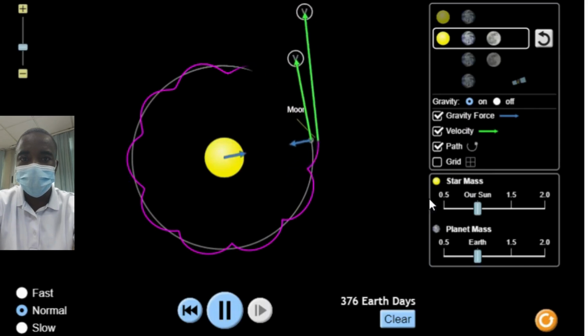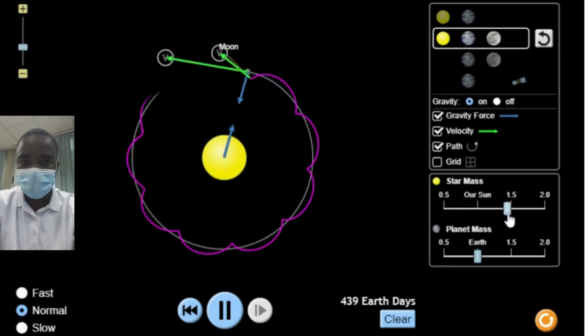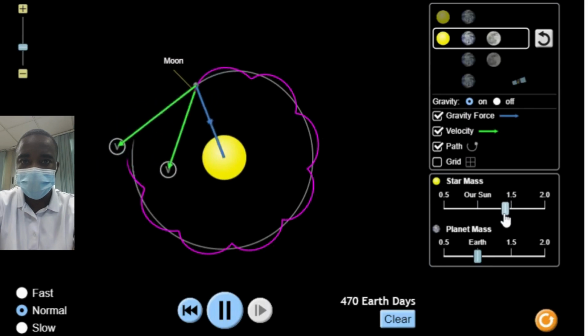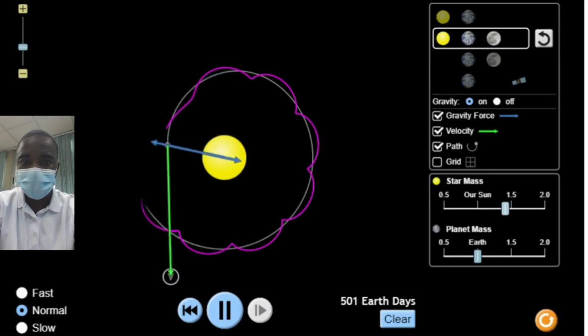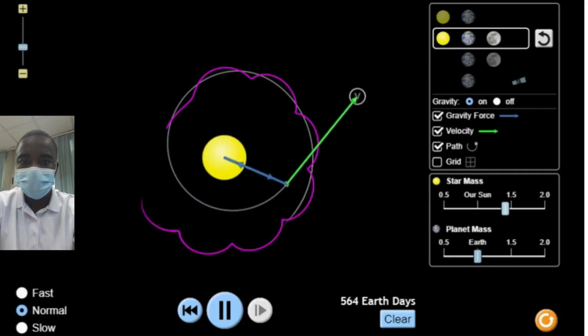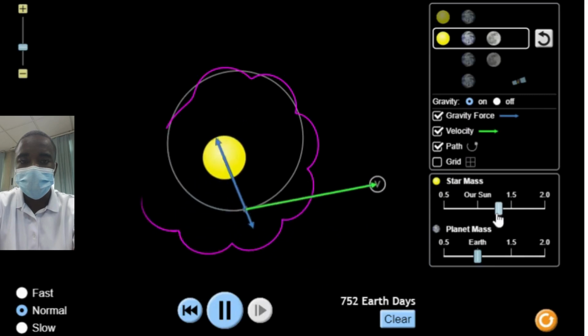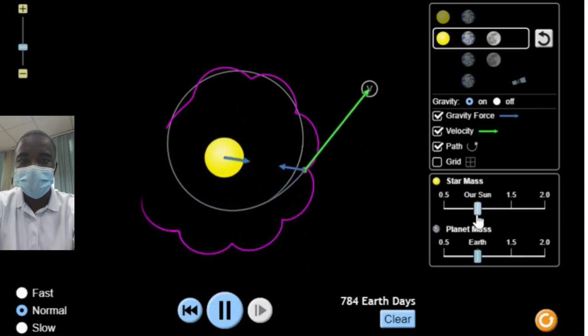The simulation features the Sun, Earth, Moon, and a space station as the primary celestial bodies. Students can move these bodies to observe how their positions affect the gravitational forces and orbital paths. The simulation allows students to observe the gravitational forces between the celestial bodies. Gravitational force is the attractive force that exists between any two masses. The strength of this force is proportional to the product of the masses and inversely proportional to the square of the distance between them, as described by Newton's law of universal gravitation.